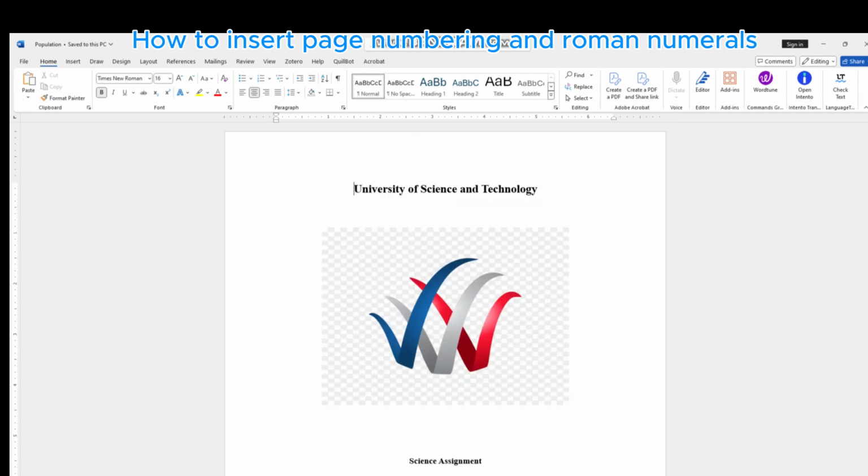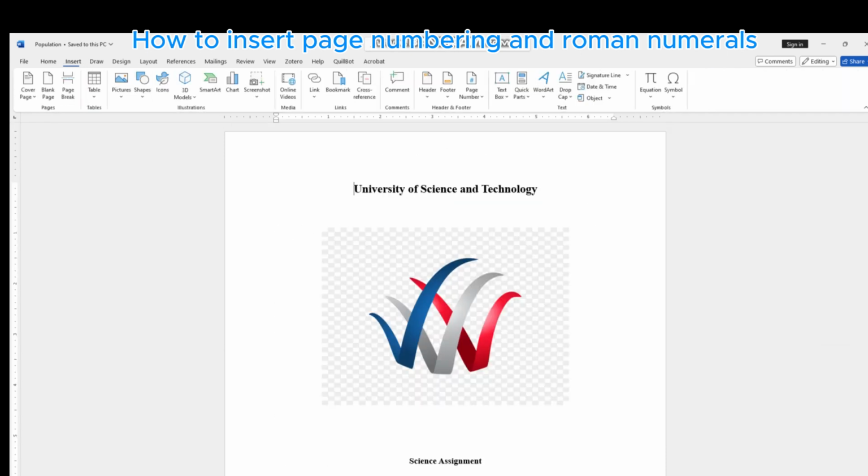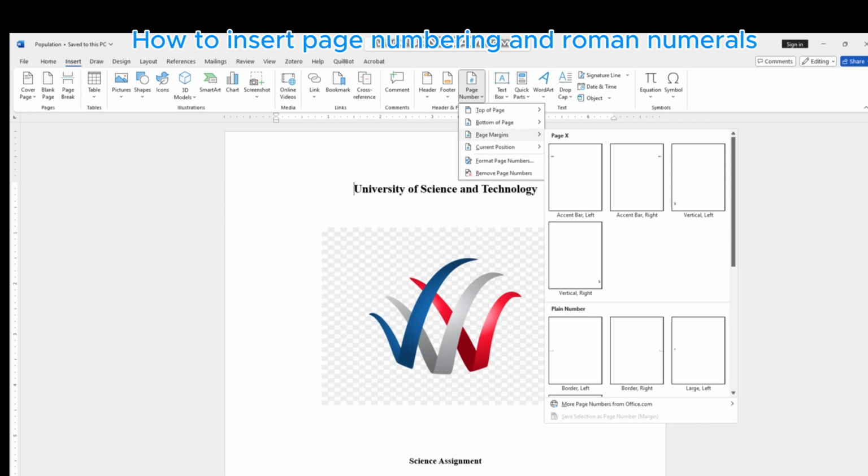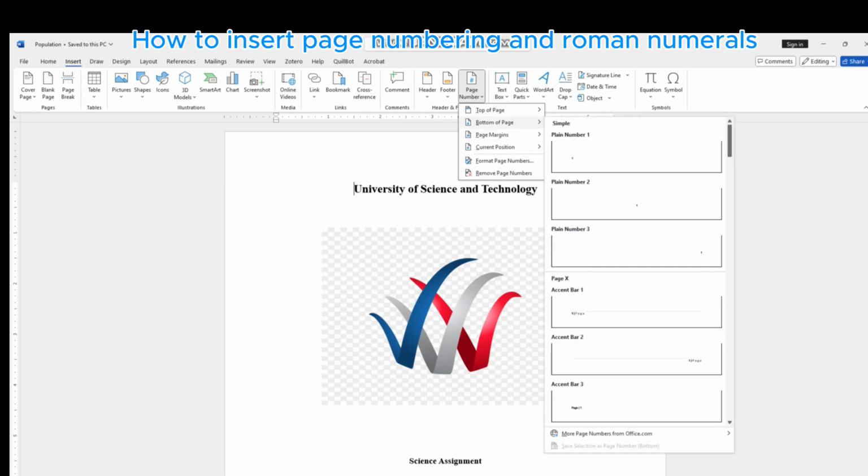First of all, quickly go to insert, and then you look for page number. So page number, you click on it, and then it will give you options. We have top of page, bottom of page, and others. I normally prefer choosing bottom of page because that's where I want to place my numbering.